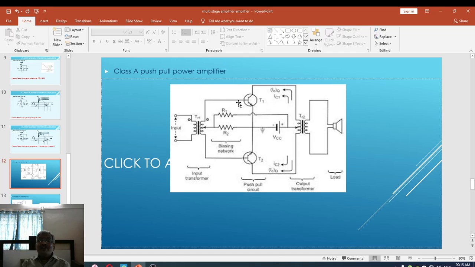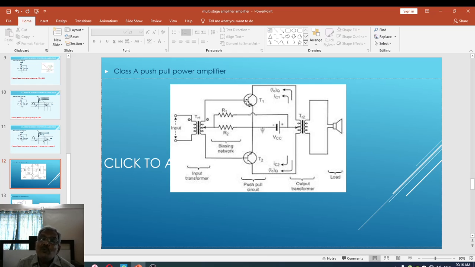As the positive half cycle of the input signal is received by transistor T1, and transistor T1 is NPN type, the emitter base junction is forward biased, it starts conducting the collector current, and collector current IC1 will flow from the power supply to the upper half of the primary winding to the collector of transistor T1. But simultaneously, as the base of transistor T2 receives a negative half cycle, as this transistor is also NPN type, the emitter base junction of transistor T2 will be reverse biased, so that's why it doesn't conduct any collector current. IC2 is 0.